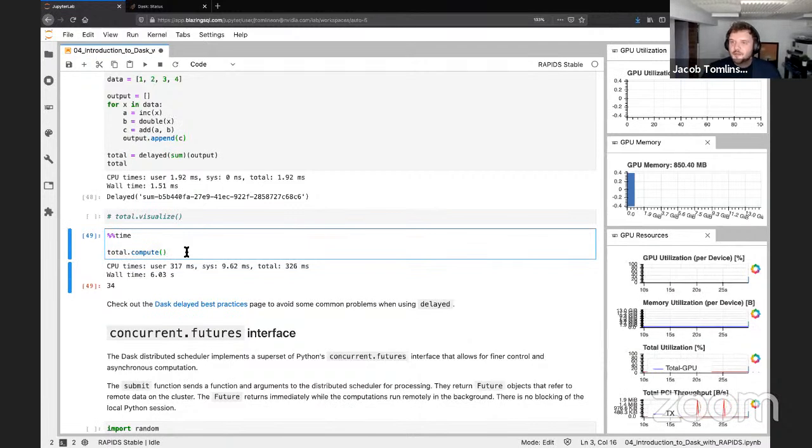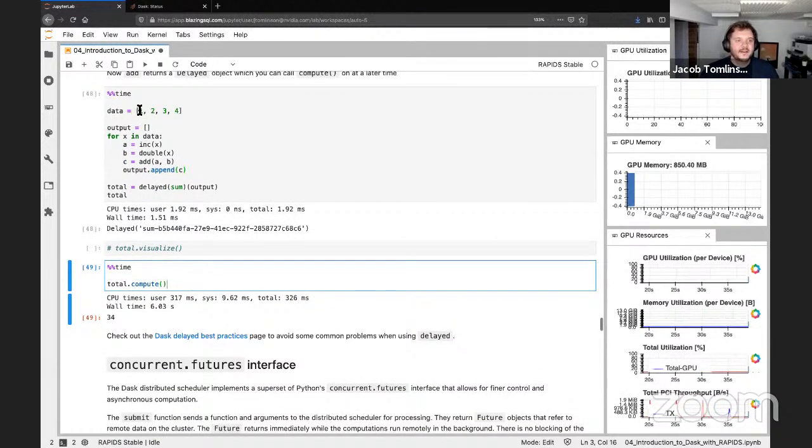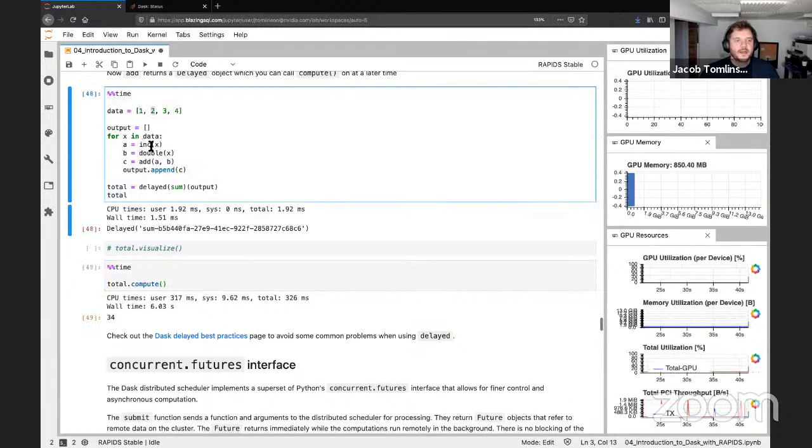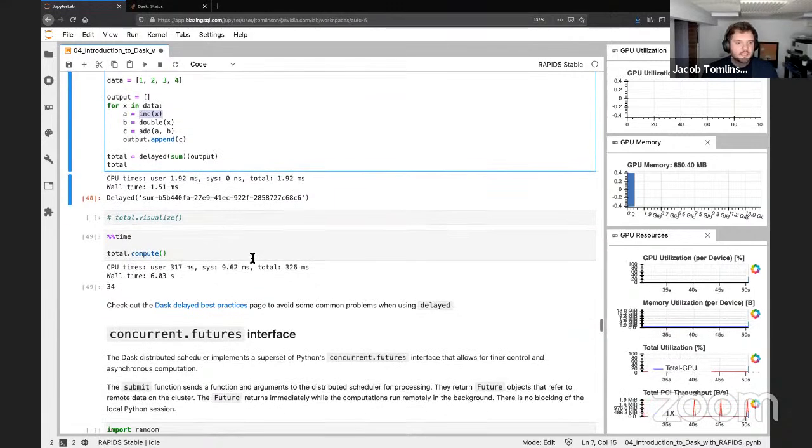But if we had 2 GPUs on this machine, or we had a Dask cluster with more than 1 worker, the tasks that could have been run in parallel, because a lot of these, taking in 1 and incrementing it, and taking in 2 and incrementing it, are completely independent operations, and they don't depend on each other in any way. So Dask can run those concurrently if it's got additional workers to do that. Depending on how parallel your algorithm is, I think this algorithm can parallelize. You could have 4 workers running on this, and it would go roughly 4 times faster. Obviously, the aggregations towards the end have to come together. But you could parallelize this out onto 4 workers, and it would take much less time.